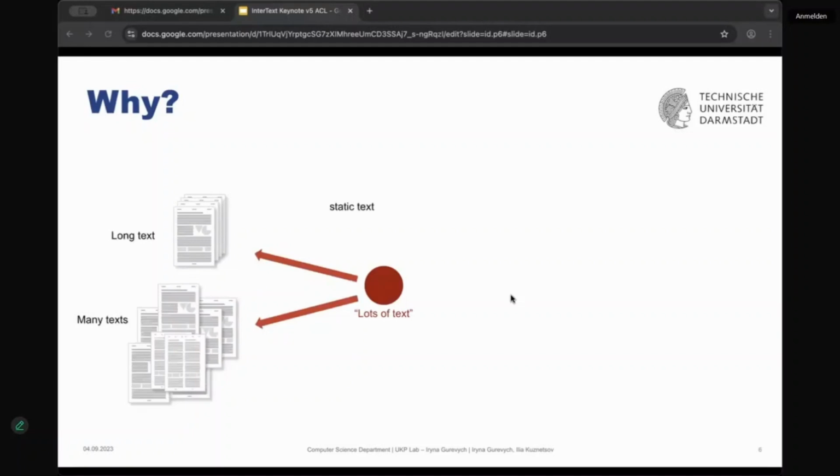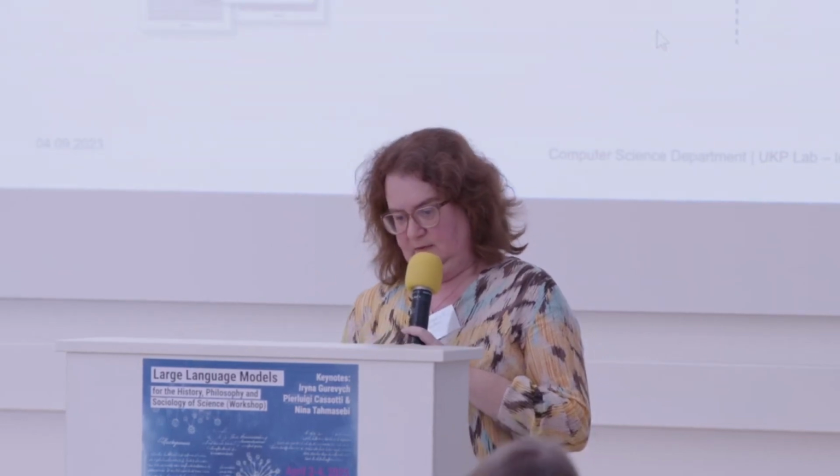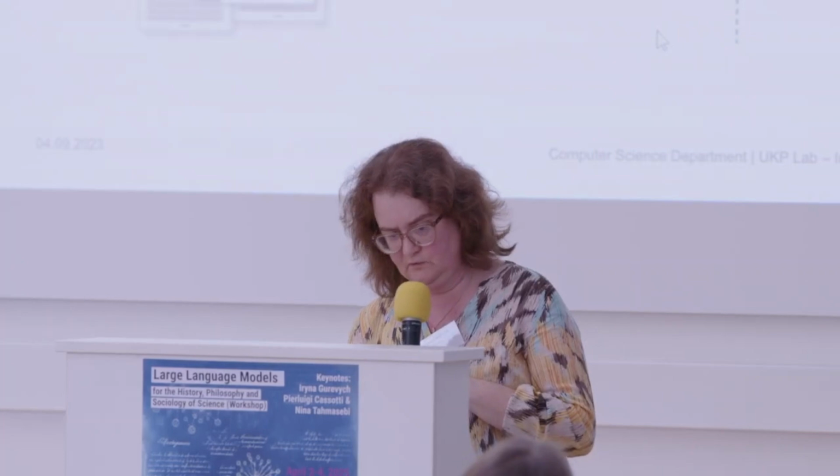If you think about a lot of text, probably we think about a long manuscript or a pile of documents. So this is what we call a static text. However, as I said, a document usually undergoes an evolution, especially when multiple authors work on a document and leave comments or make revisions. And also we have a chain of related texts and references, and all of this are interconnected documents. And if we want to really deeply do something with the document of our interest, we need to involve this contextual information and be able to identify relations across documents. And as I've already explained, humans are very, very bad usually at handling this because of our memory and attention constraints.